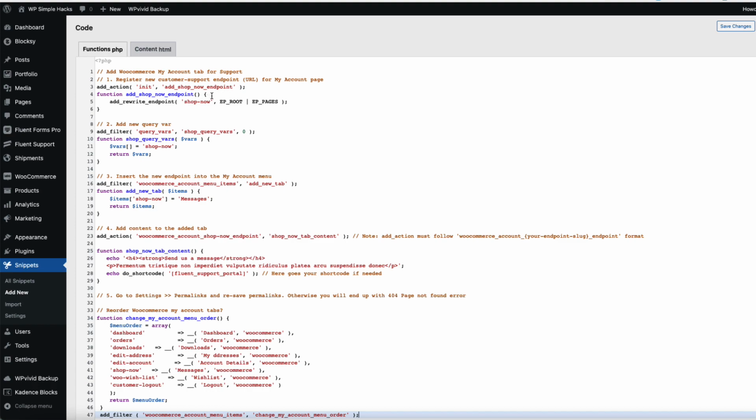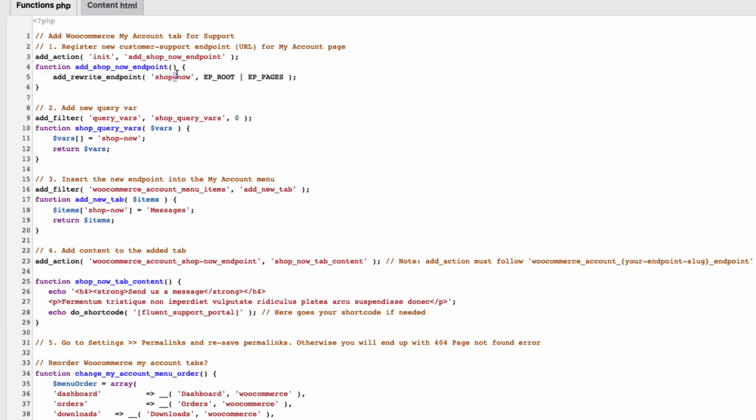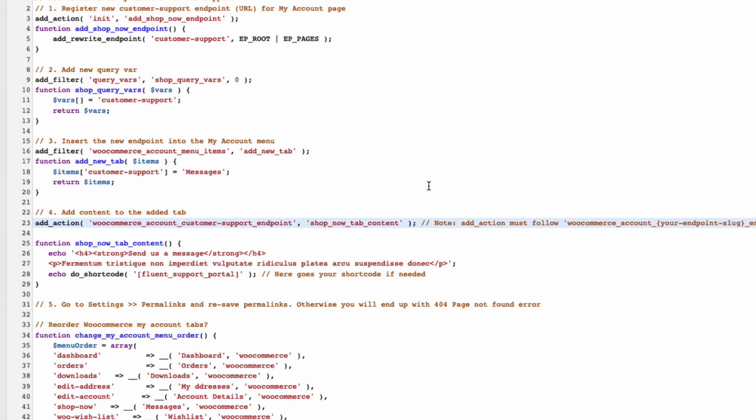First, if you need to change the slug, then do it here. For example, customer support. If you do that, then you have to also change it here and here and here. So pay attention to that.